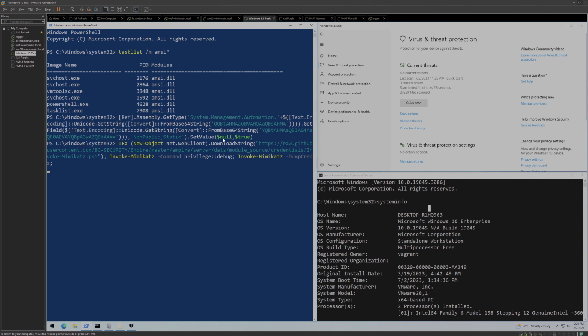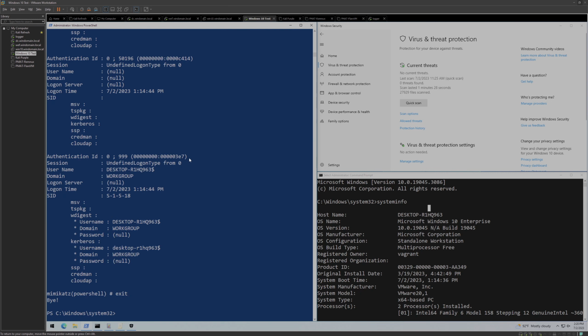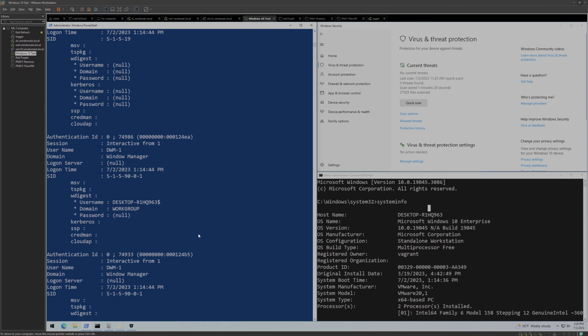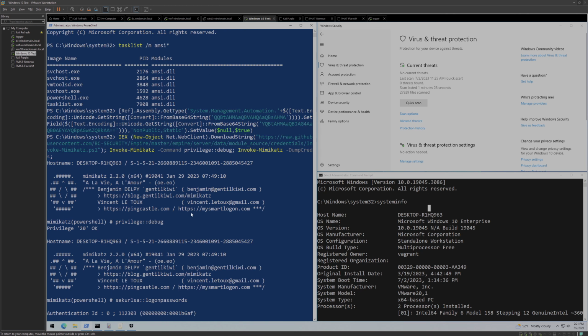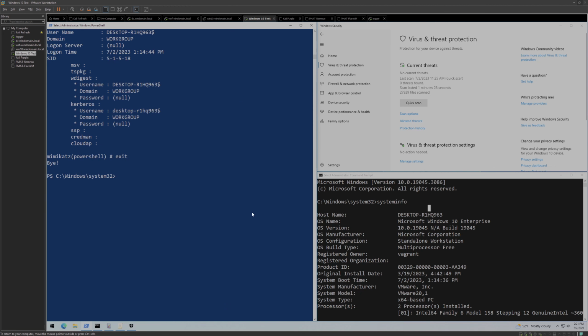However, because we've set this null pointer, we get full execution of Mimikatz without ever having any file touch disk, and we can reference it as long as we have an internet connection. All we're doing in this case is invoking expression, downloading a string from PowerShell Empire, specifically the Invoke-Mimikatz command. We are running it in memory as soon as we invoke it, and we are dumping local credentials. Fairly simple. However, notice how we didn't get stopped by AMSI.